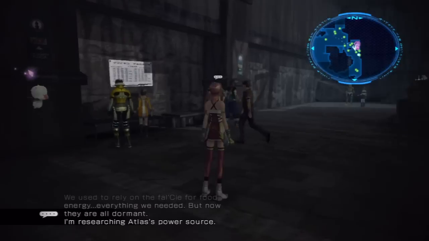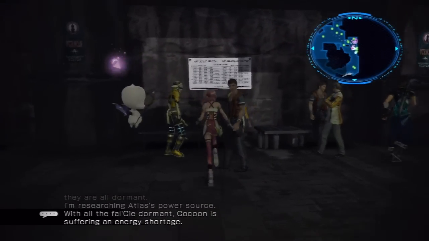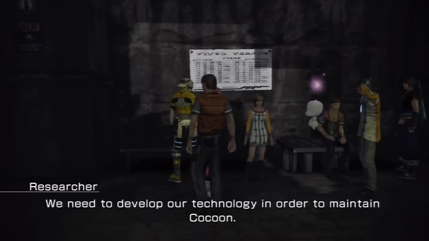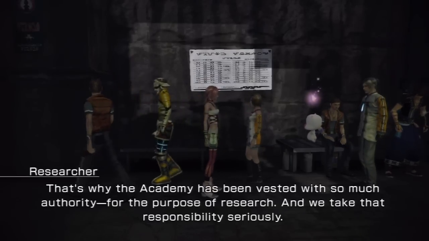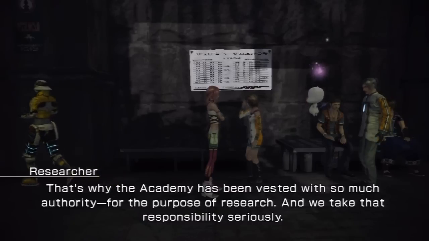Power source. With all the fal'Cie dormant, Cocoon is suffering an energy shortage. We need to develop our technology in order to maintain Cocoon. That's why the Academy has been vested with so much authority for the purpose of research, and we take that responsibility seriously.